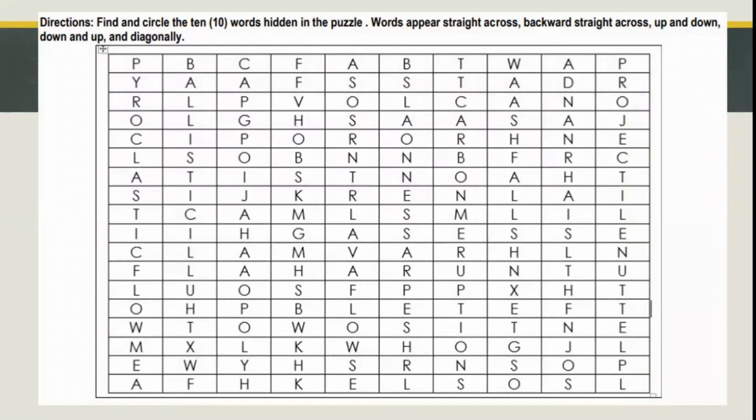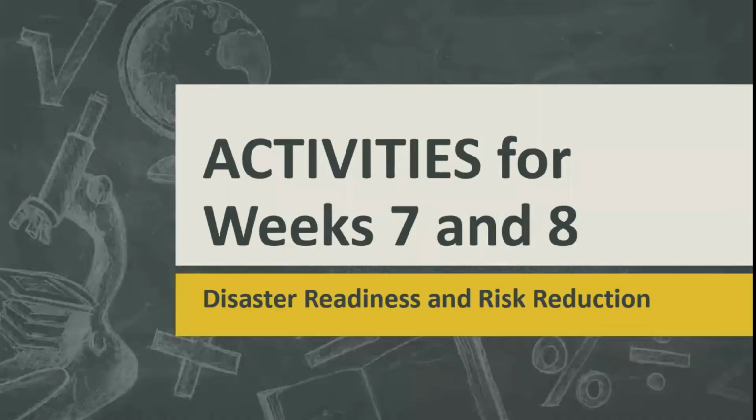And the second part of our assessment card is a puzzle. Now, since I am requiring you to answer in a yellow sheet of paper, you do not need to copy the puzzle itself, okay? You just need to look for the 10 words hidden in the puzzle, which are related to our lesson, and then write them on your yellow paper.